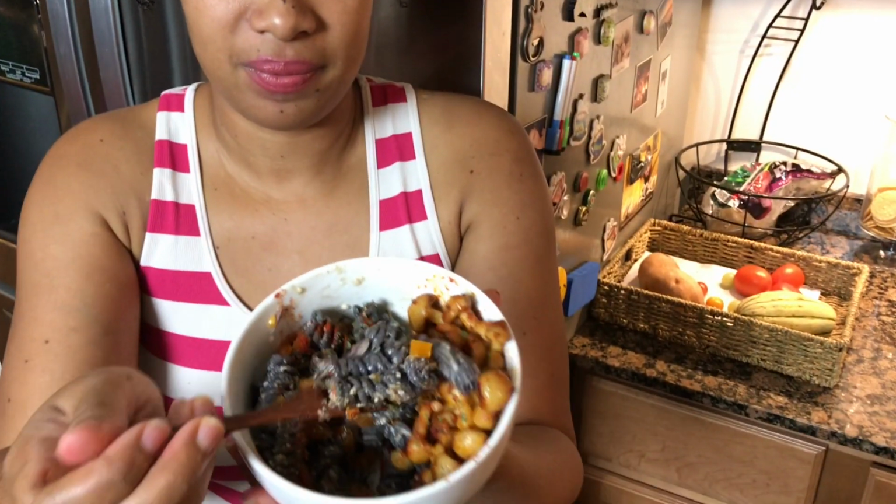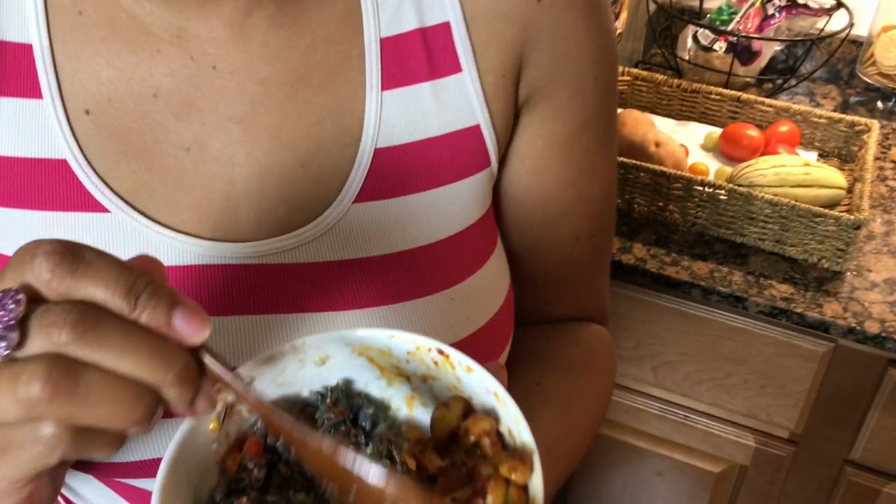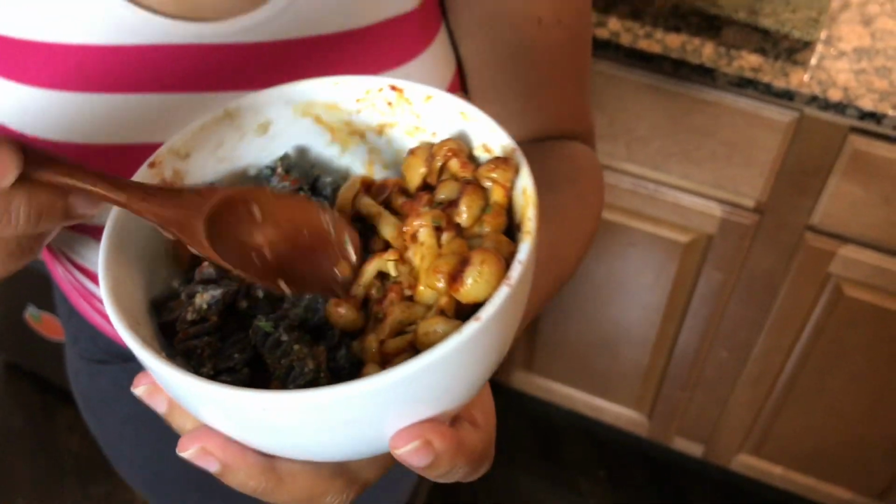So here we go. I'm going to try the pasta first. Good. That's good. Okay, black bean pasta. Guess I'm going to try these mushrooms by itself, and then I'm going to try it together and see if it works, because they look so creepy. They look like fingers, right? Or brains or something. They look creepy. But hey, I like mushrooms. I'm just going to pick it up because we ain't got time to waste.